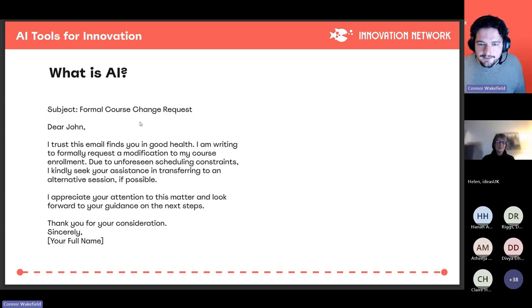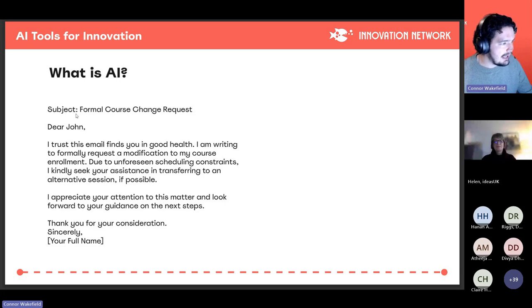But bear in mind, there will be a few people on this call who haven't quite dipped their toe in. When I show this demonstration, their minds will be blown, right? So we've got to go through this example, just to make sure that we're all on the same page of what AI can do. So what we're going to do is take this email, okay?